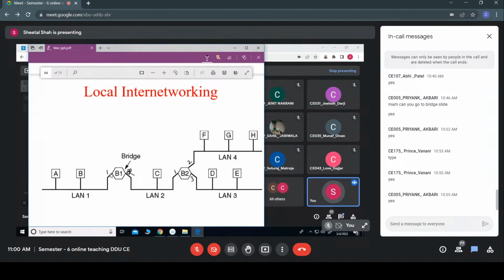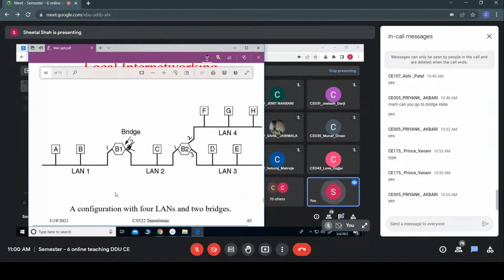Now bridge B1 should know that it can reach A and B through port number 1, and it can reach C, D, E, F, G, H through port number 2. But how should it know? It should be transparent to the users or to the higher layers. So it works in this way.